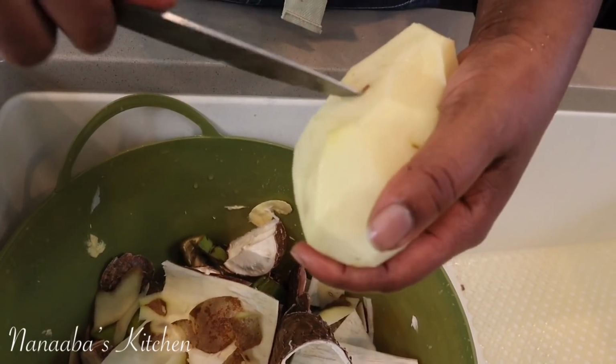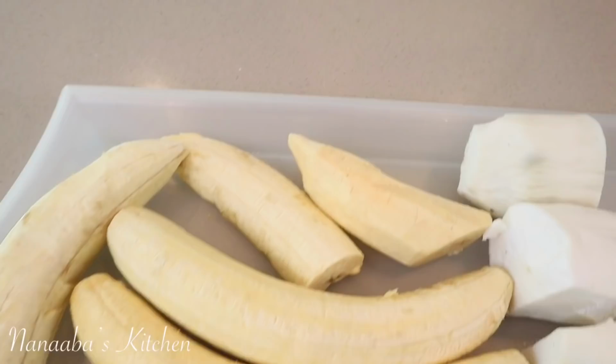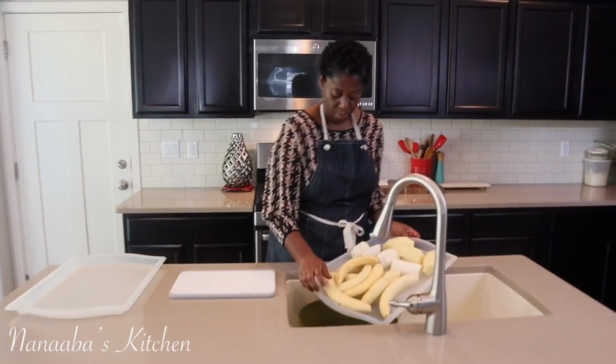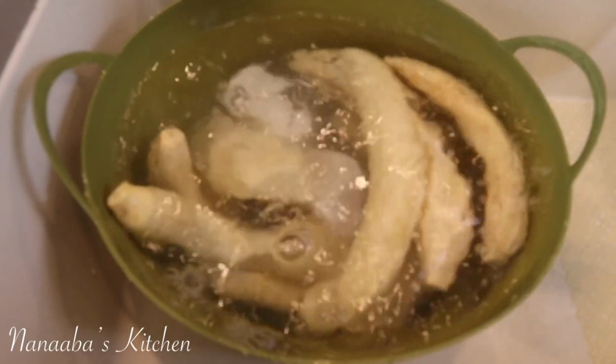Now these are the potatoes. For the potatoes, you want a starchy potato because fufu needs to be sticky and starchy in the end, so you have to keep that in mind. And these are Idaho potatoes. They're pretty starchy and very delicious as well.